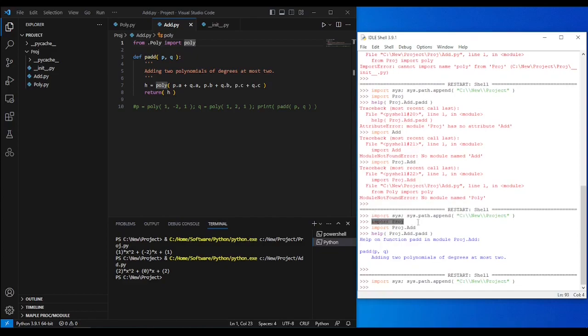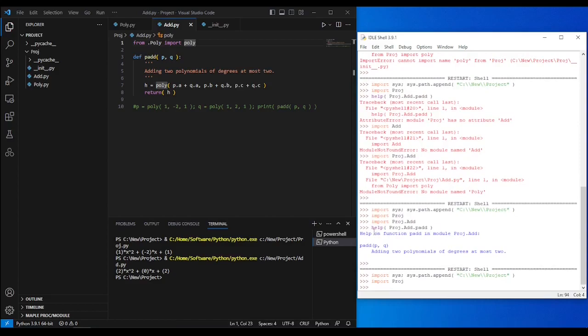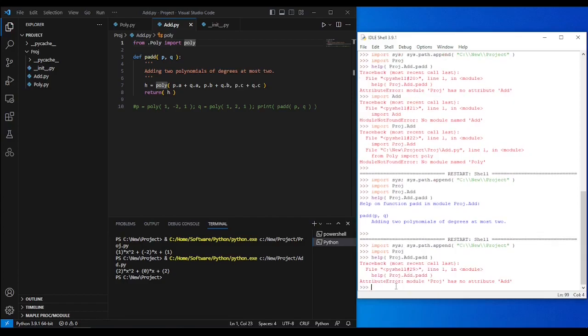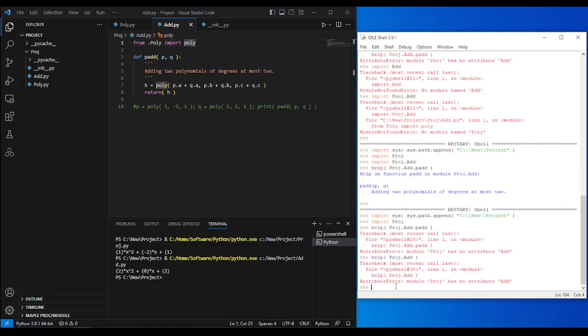I import proj. Before importing proj add, I guess this will not work. So yes, I was right. You can say help on proj dot add. No, you can't. You have to import it. So you have to import the submodules, let's say.